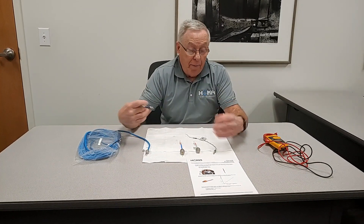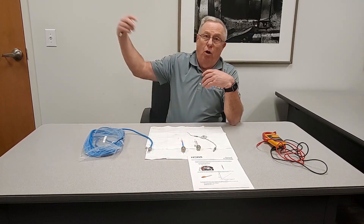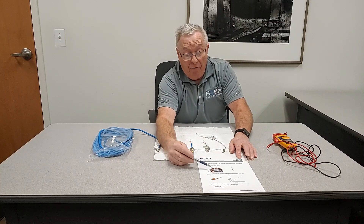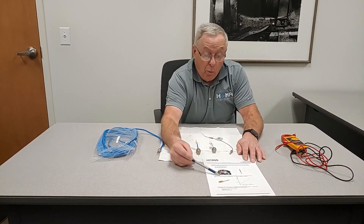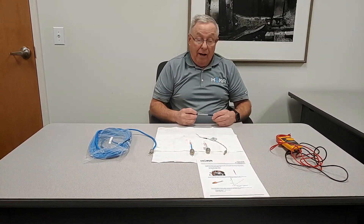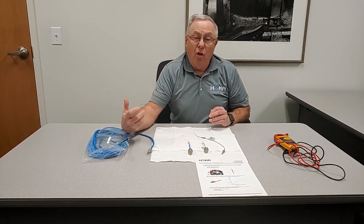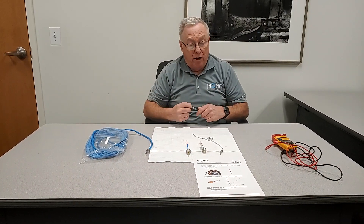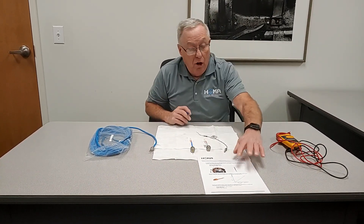When I overheat a motor, this thermal trips or opens up almost like points. Once that opens up, I get an alarm at the control panel, and in most cases it'll shut the pump down on thermals. If we didn't have a catastrophic failure that burned the motor, when this motor cools down, the thermals will close and you can restart the motor. I caution you not to just wait till it cools down and restart it — if it tripped, something caused it to trip. Whether there's a clog causing a locked rotor or we lost a phase, something created that extra heat. We'd want to check that instead of just keep hitting the switch to restart it. That's our thermal — it's protecting the motor and the temperature in the motor.